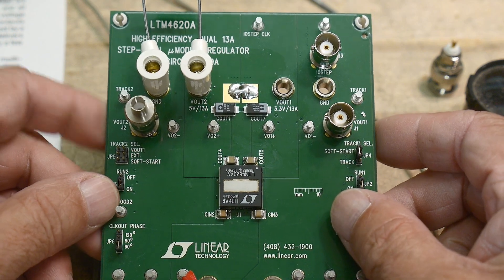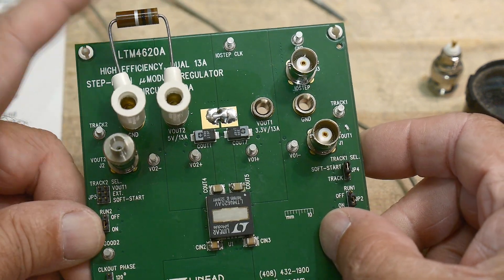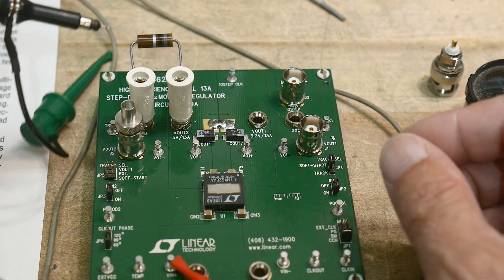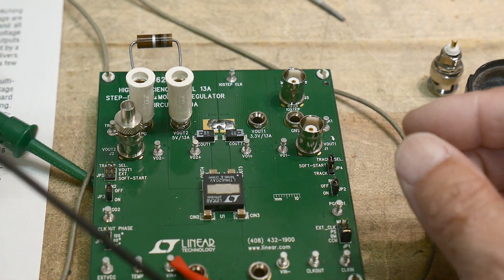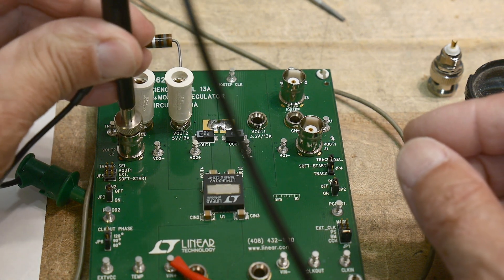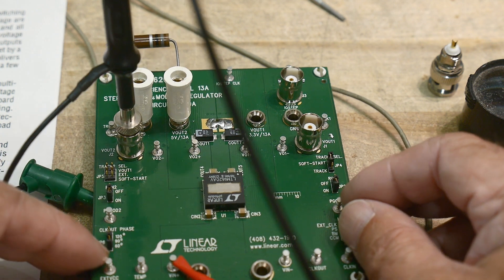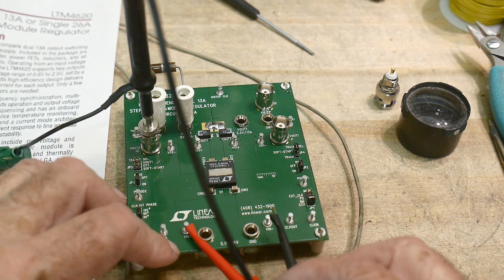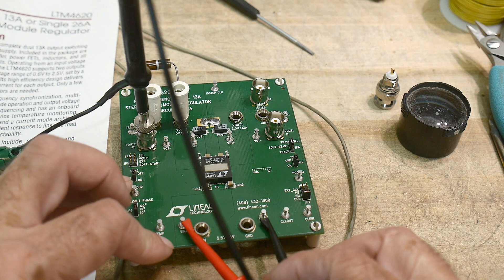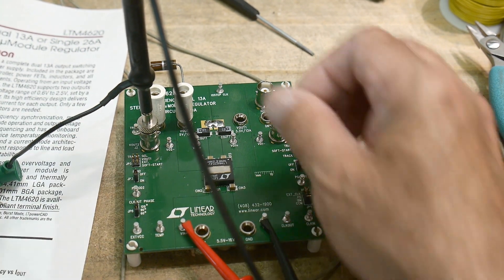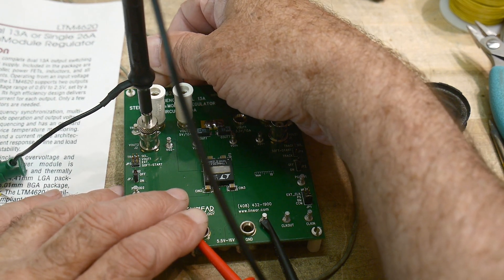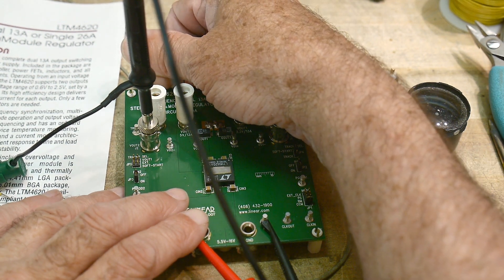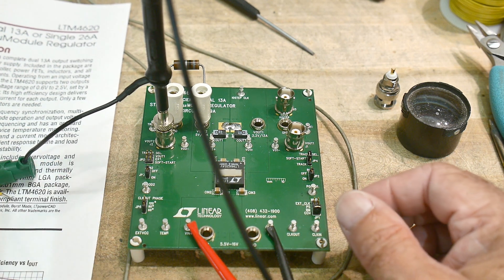So we are going to be looking at the output. I have an 18 ohm resistor on the output to load it down some. And I'm going to be using a scope probe times one. And I'm going to be looking at the voltage and ground very, very short. So we don't get any pickup in the ground lead. And I will hook up the ground. And we will take a look. And I'm going to reach over here and see if the resistor is warming up. Yep, it's warming up. Yep, I feel it now. Definitely feel it now. Okay, so let's take a look at some things.